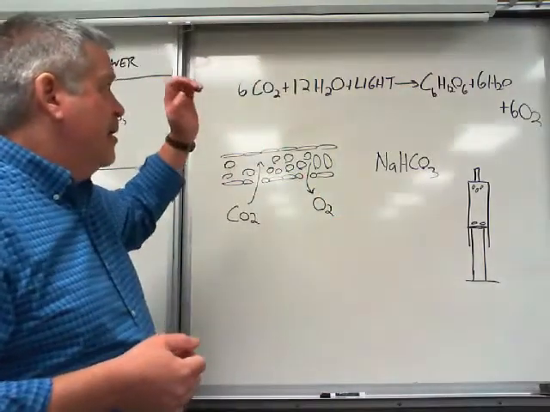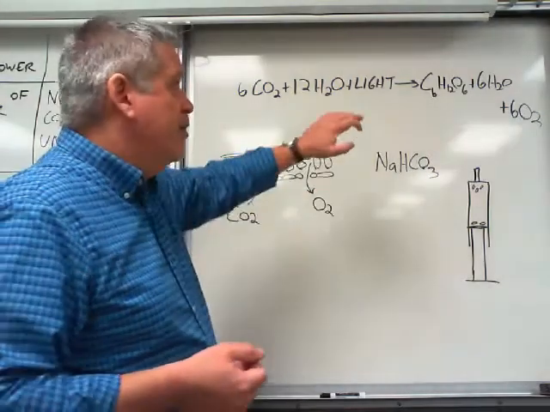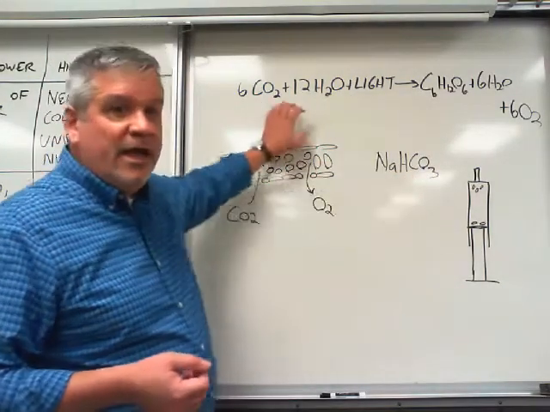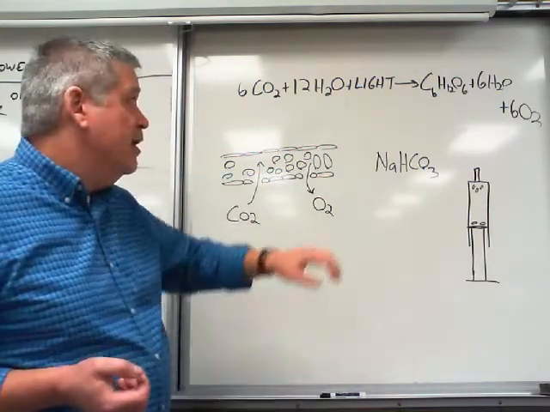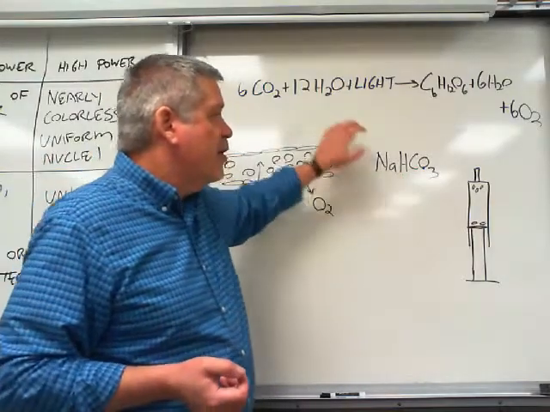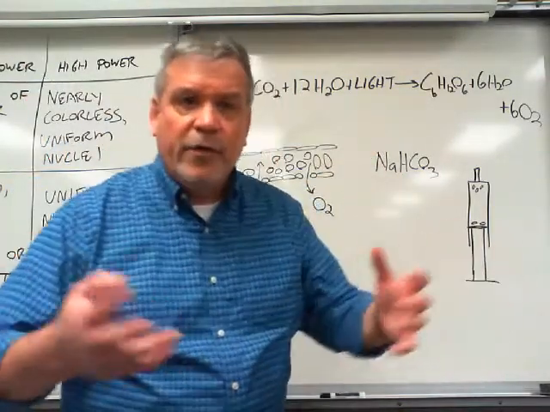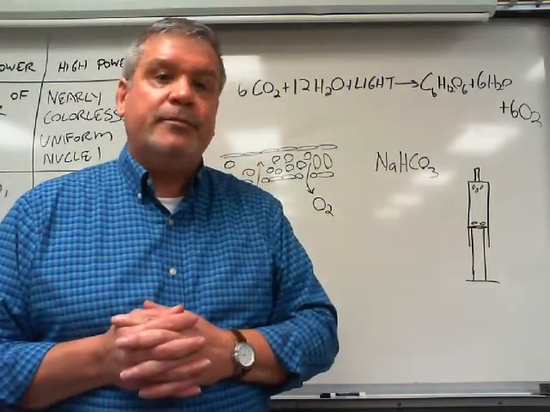If we do this floating leaf disc experiment in the presence of light, but with no sodium bicarbonate as a source of carbon dioxide, is photosynthesis going to happen? If we have the sodium bicarbonate as a source of CO2, but no sunlight, is photosynthesis going to happen? And are we going to get floating leaf discs?